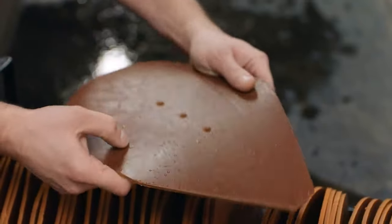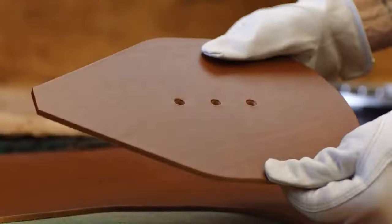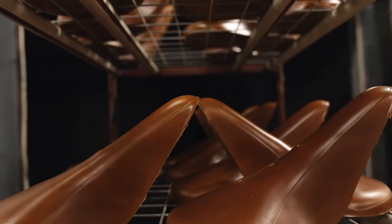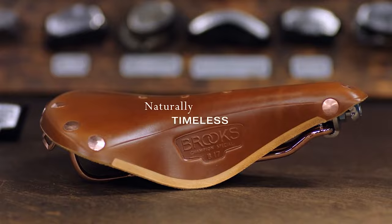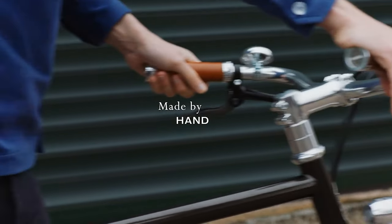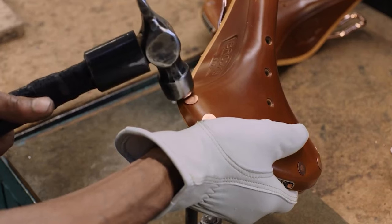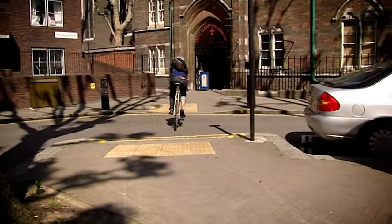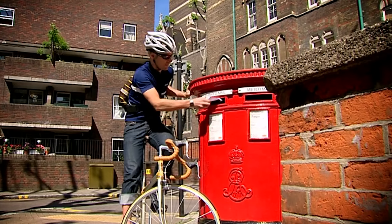Number 2: Brooks England B17. When it comes to the best saddles, durability is one of the top features to consider. The Brooks England B17 bike saddle is made from 100% genuine leather, which means it's extremely durable. The saddle is one of the hardest options on the market today, but it has small ventilation holes for comfort. One can choose a narrow or wide design — there are tons of different saddle shapes to choose from, and the wider design will be much more comfortable for larger riders. Durable steel is used for the frame to ensure the unit does not break down from the inside. Due to the leather construction, it's arguably one of the most durable options on the market. There are also numerous different shapes available, and the pores and holes in the saddle create an opportunity for additional ventilation.